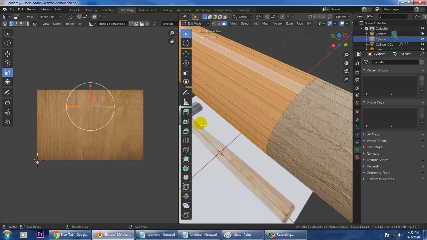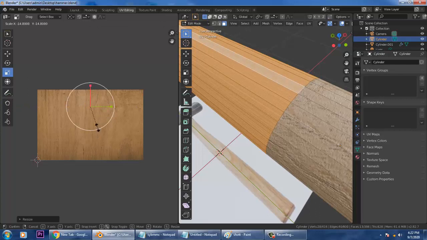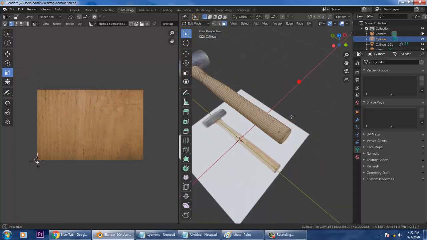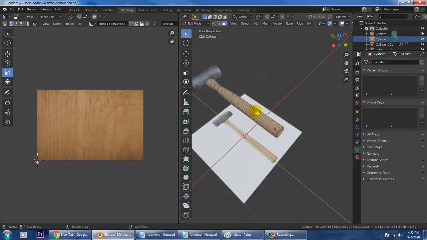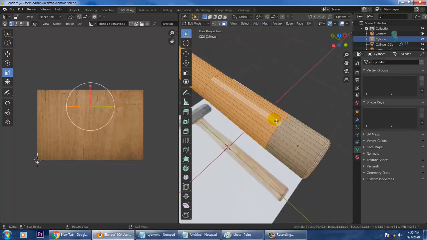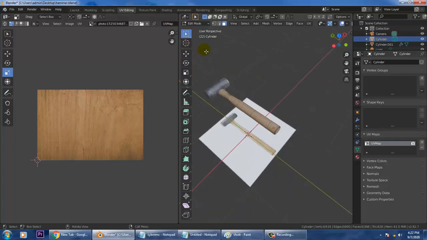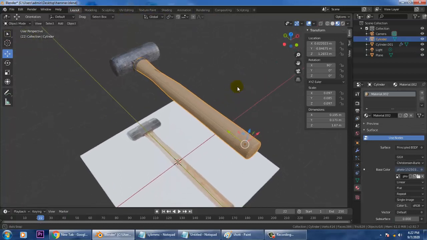If you just want to scale this much part, you can. Alright. So you can just turn this off. Let's get back to its original view over here.